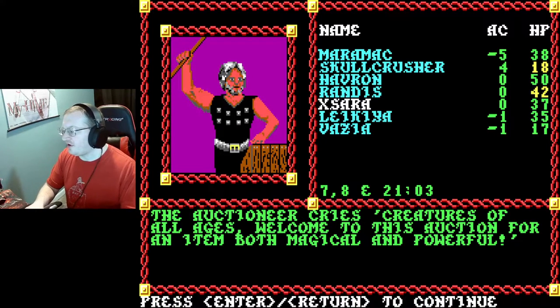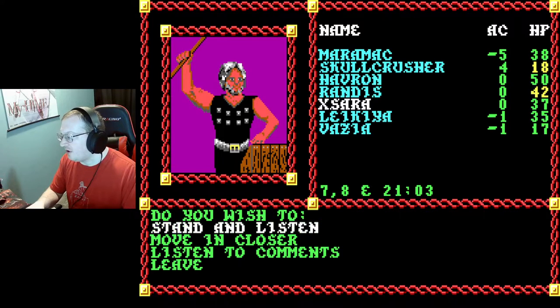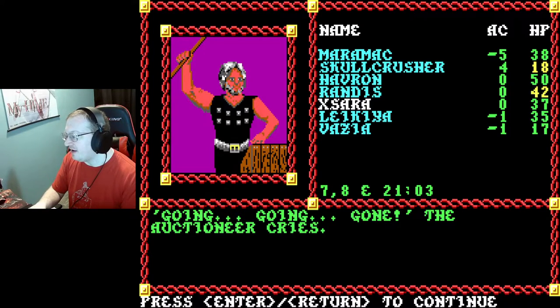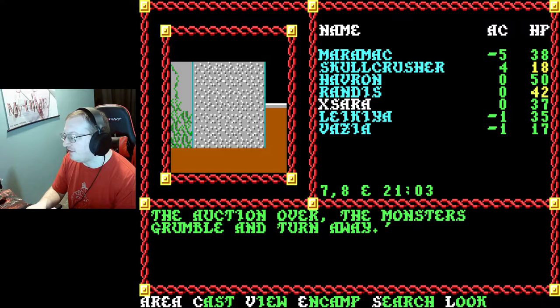The auctioneer cries, "Creatures of all ages, welcome to this auction for an item both magical and powerful. It's either a wand or a staff. Stand and listen." Escalates to 5,000 gold pieces, high bid from a man in plain clothes next to an ogre. "Wait for the winner." "Going, going, gone," the auctioneer cries. The man and ogre exchange the wand into a large bag that disappear into the crowd.